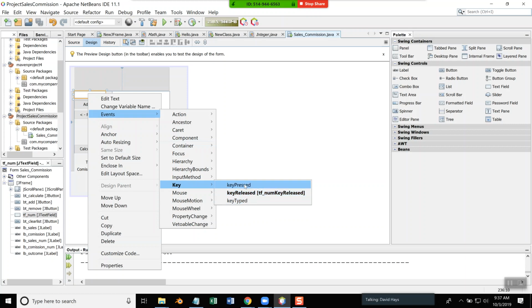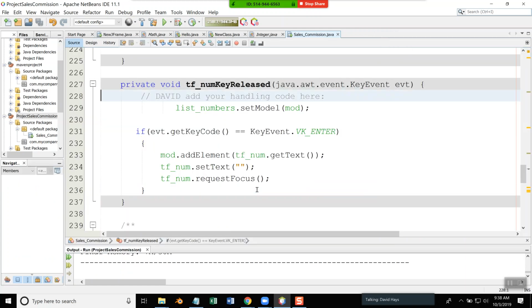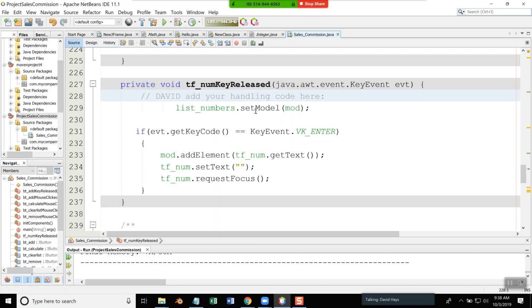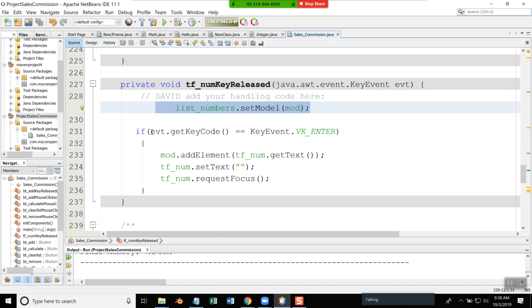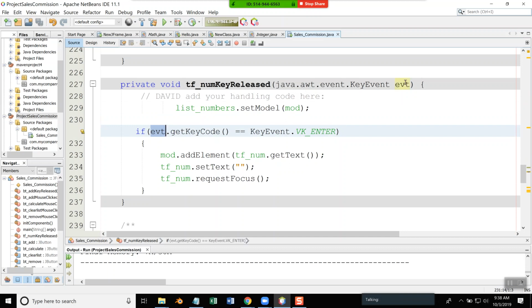Now, if you want to program them holding down the key, then you can program that. But I put a code under that. And his code was just your standard set your model up here. And then this is checking the key code. This is based upon our event. Specifically, the event here is you press the key.